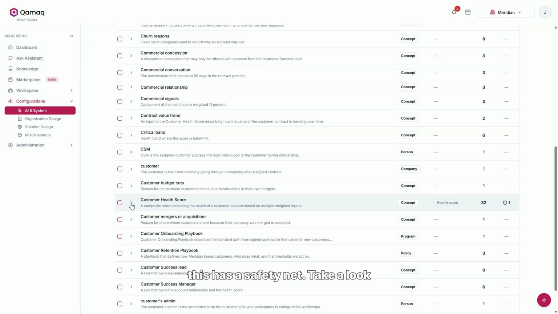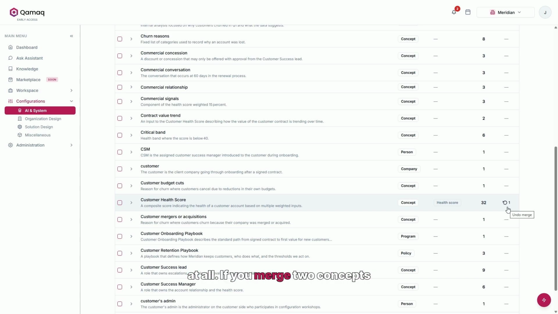And this has a safety net. Take a look at the Merges column. The surviving entity is left with an undo icon and the number of merges it has. There's an undo merge option, which returns the facts to the entity they came from and removes the aliases it had received. It's worth knowing this exists, because overmerging is worse than not merging at all.